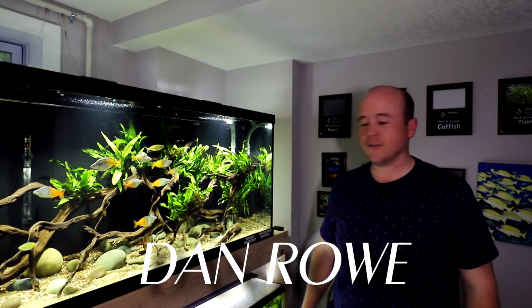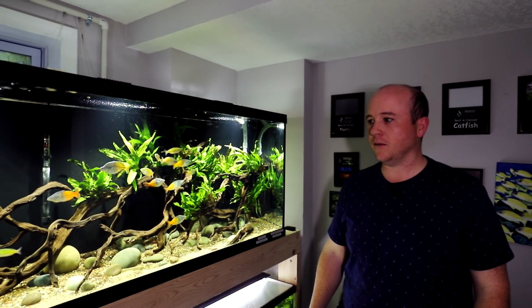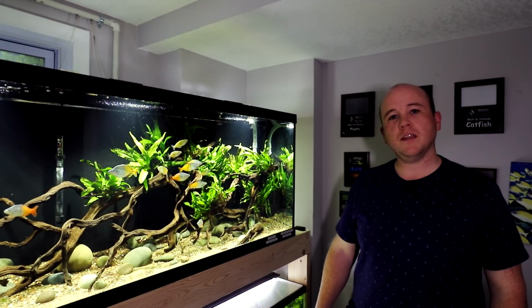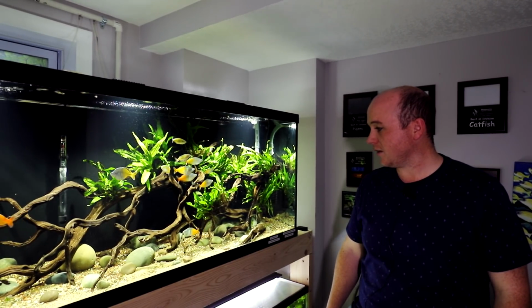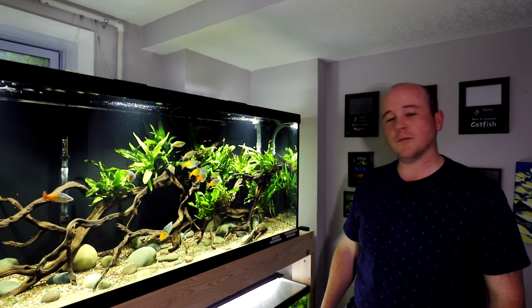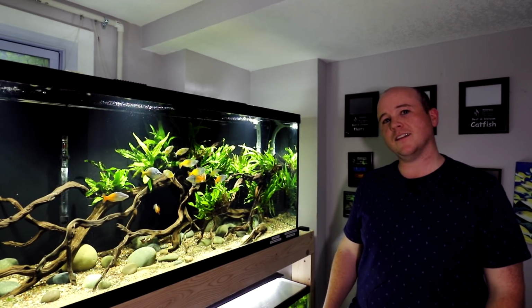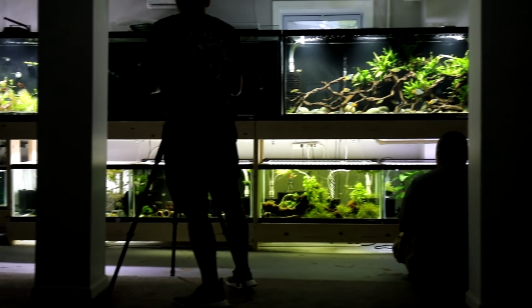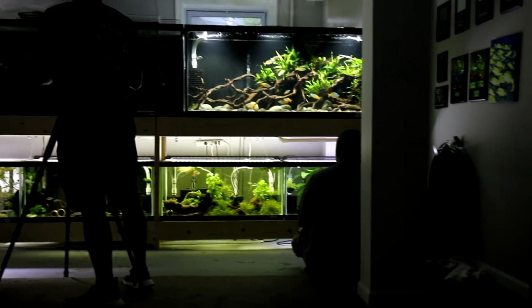I do rainbow fish, a little bit of Corydoras, a little bit of plecos, and a bit more plants. Dabble in aquascaping, and do the best I can with the space I'm provided. So I got my 16-foot wall that the wife has graciously allowed me to put whatever I want on it, and hopefully I don't flood the basement too much.